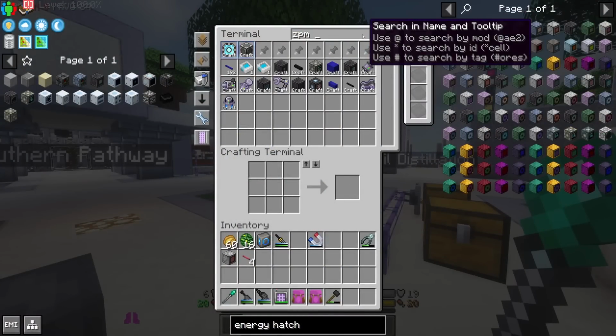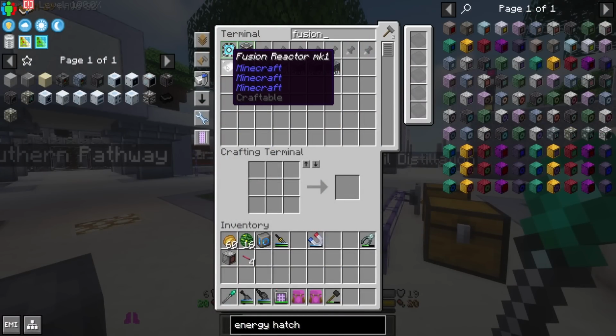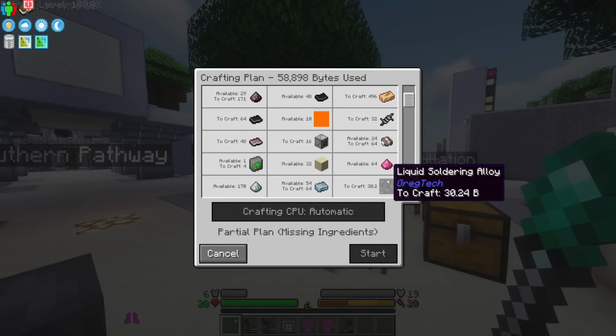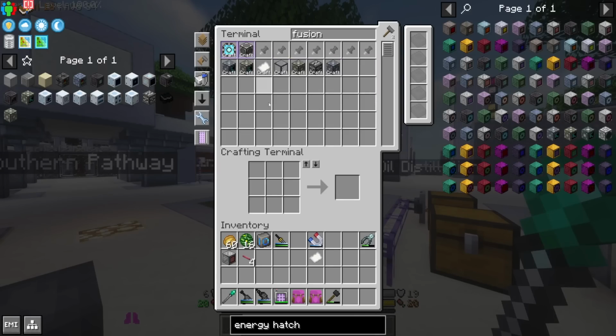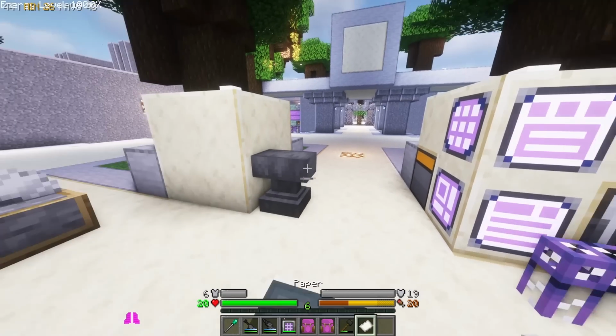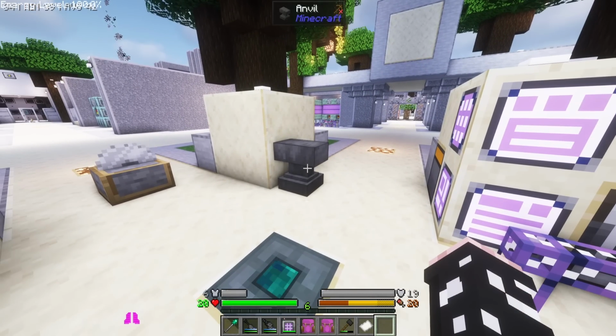Okay, so I should have got that right. So let's look at the fusion reactor. Oh, yeah, okay, right. That's obviously not going to work properly, is it? I don't know why I thought that was going to work. Okay, so let's get a piece of paper and hope that the game doesn't crash when I open up the anvil. Oh, I'm worried.